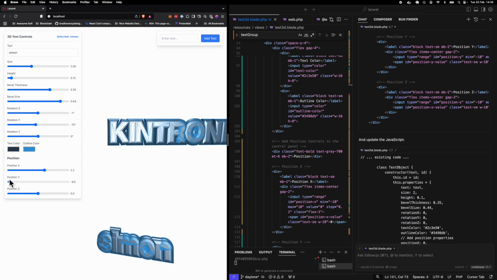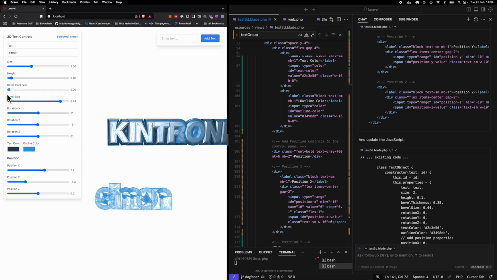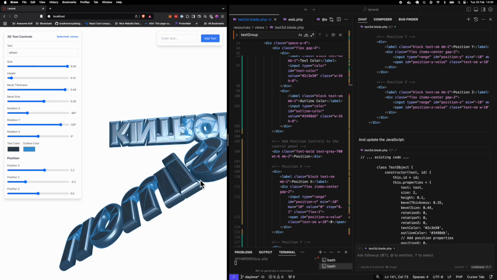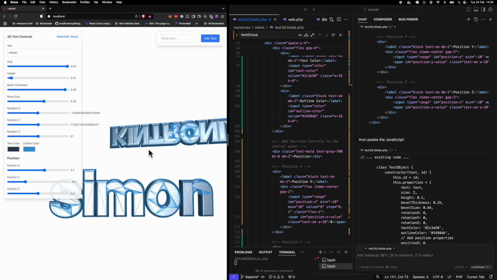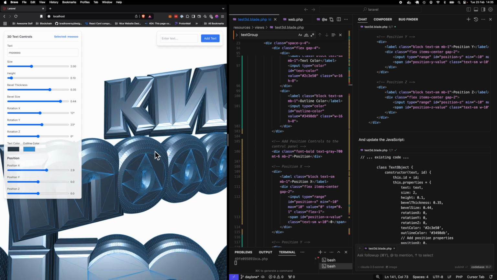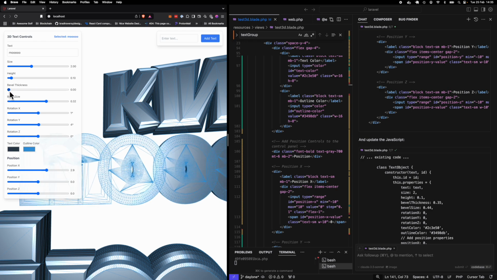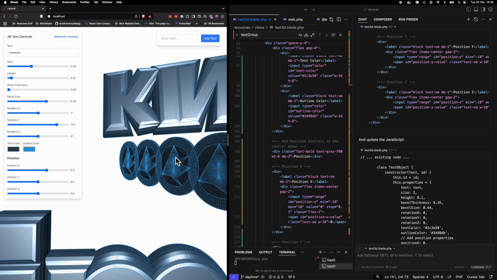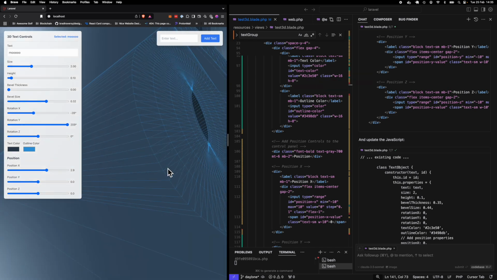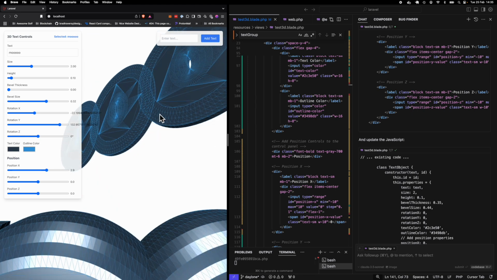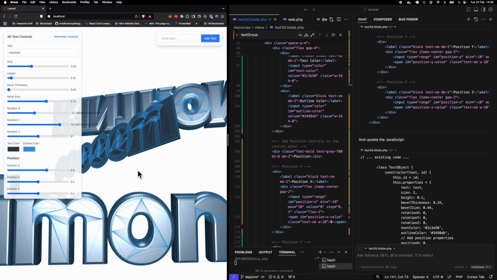Ah, it's the rotation thing. That is ridiculous. Moo. Well, that looks fun. Whoa. Anyway, absolutely bonkers.